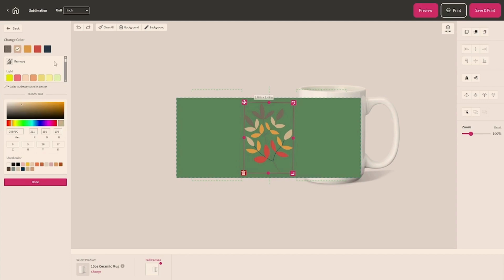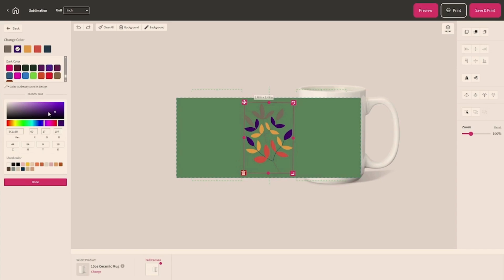I can choose that, explore all the different color options that are available. And let's say I want this to be kind of like a dark purple. I can go in here, find the color I want, click on it. It will change it within the graphic. That's still a little too bright for what I want. So I'm going to use that advanced color tool to get it to be a much darker purple, just like that.